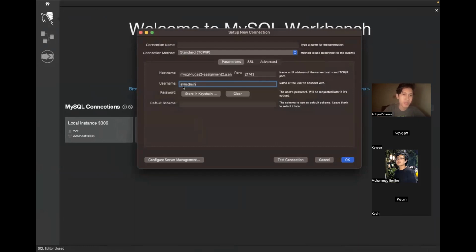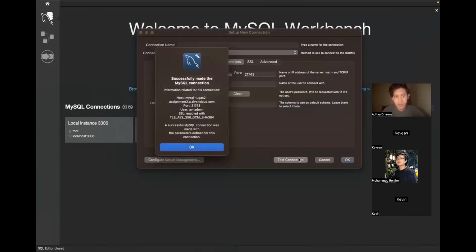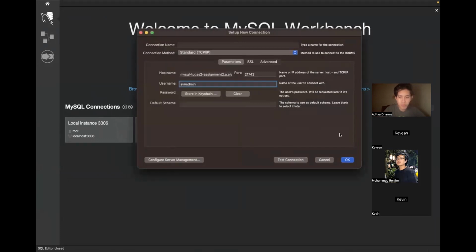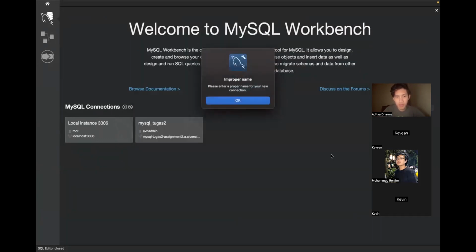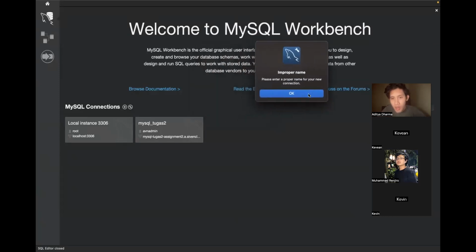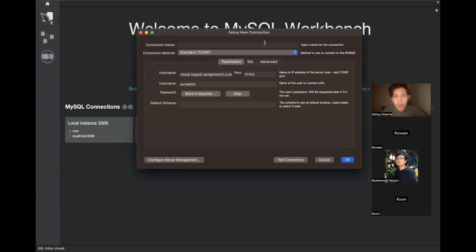For the username, use avnadmin. Then test. For the connection name, we use MySQL assignment.